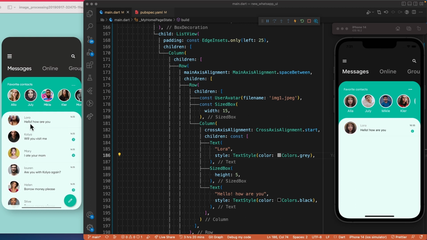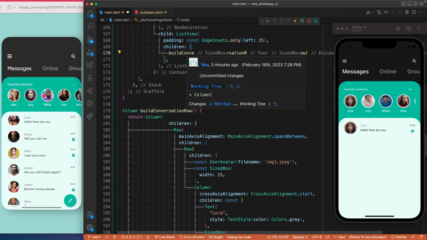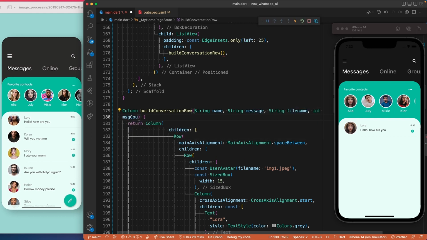Now, to finish with this section, we just need to duplicate this item many times. And to do that, we'll come here and extract this column in a method. We'll call it build conversation row. Let's create the parameters for a new method. A string for the name, one for the message, another one for the file name, and finally, an int for the message count.